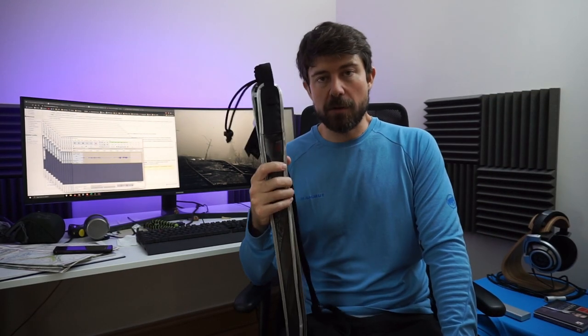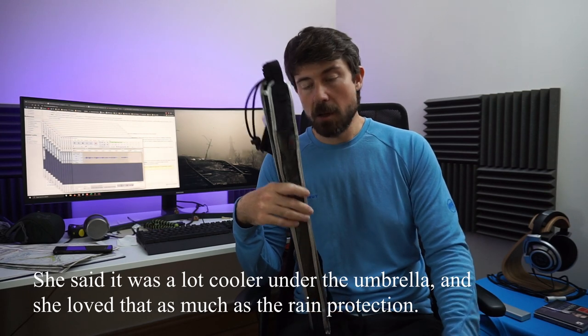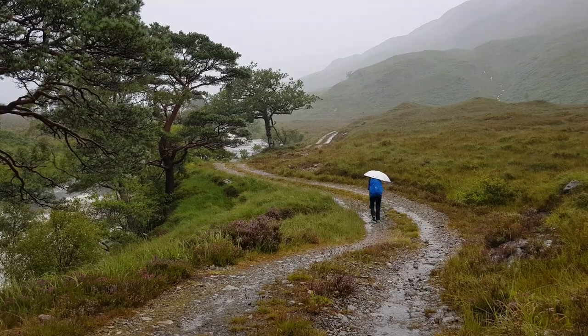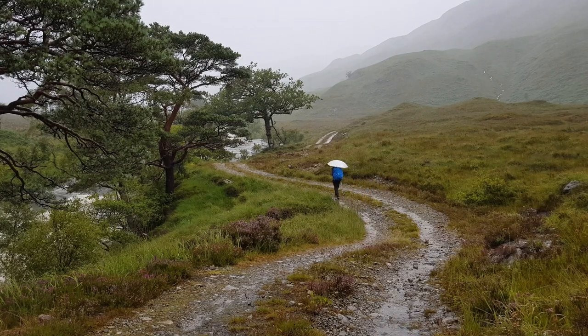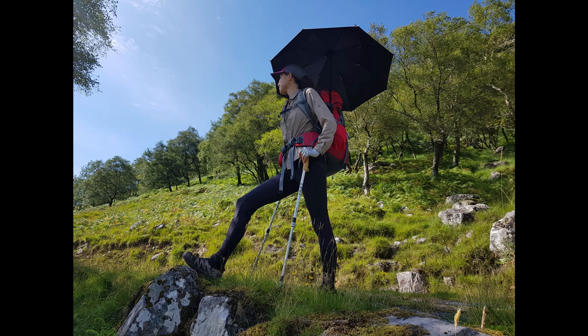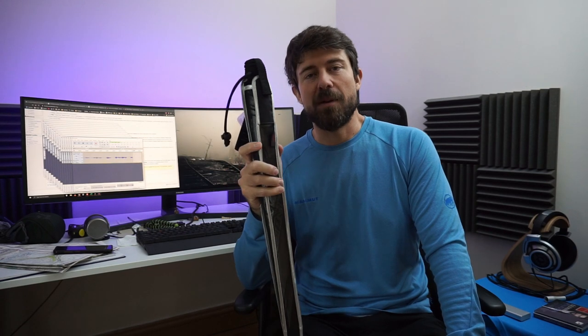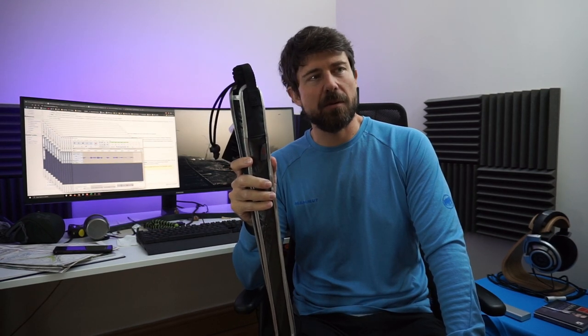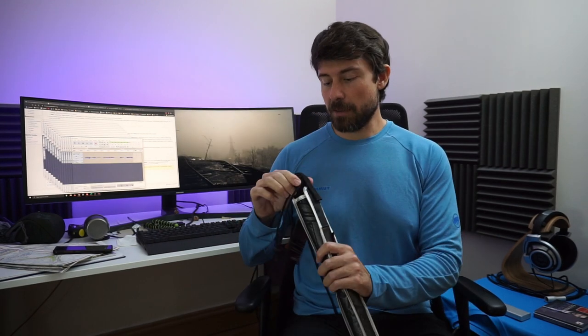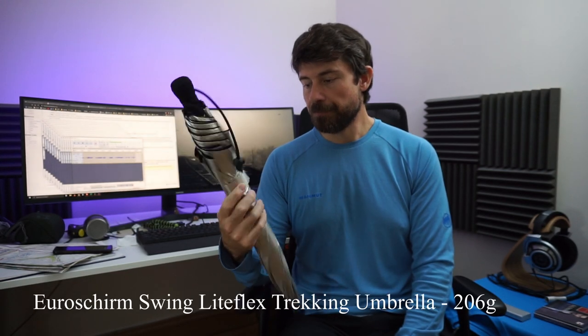My wife got an umbrella — for protection from both sun and rain. We never expected much sun but we got quite a bit. Figure out at home how to attach it to your backpack before you're on the trail. She was happy with it, and it handled a decent amount of wind — it's not a city umbrella. As someone once said: happy wife, easy life.